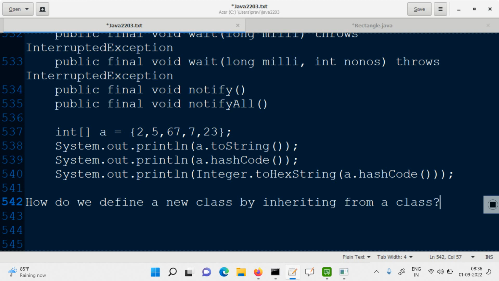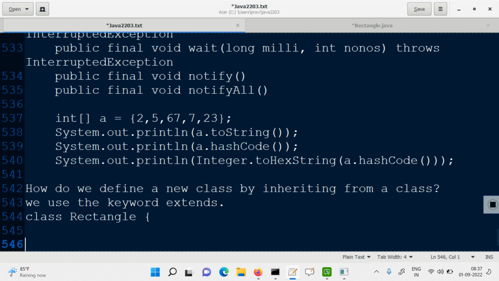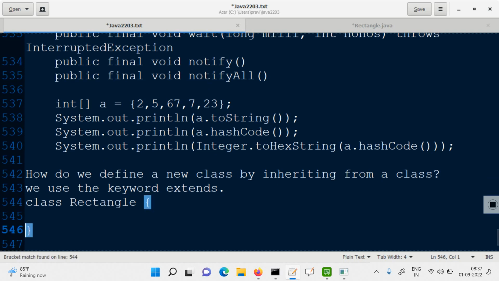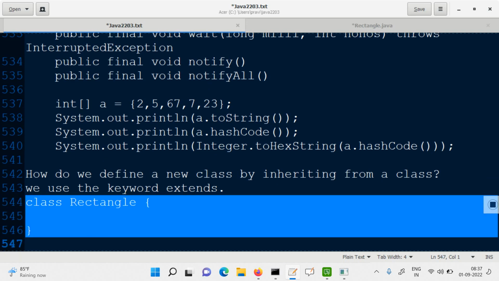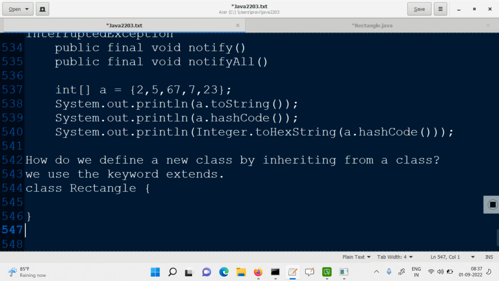For this, we have a keyword called extends. So what happens here when we define the class Rectangle like this? We said class Rectangle. Maybe we didn't have anything inside the class Rectangle.